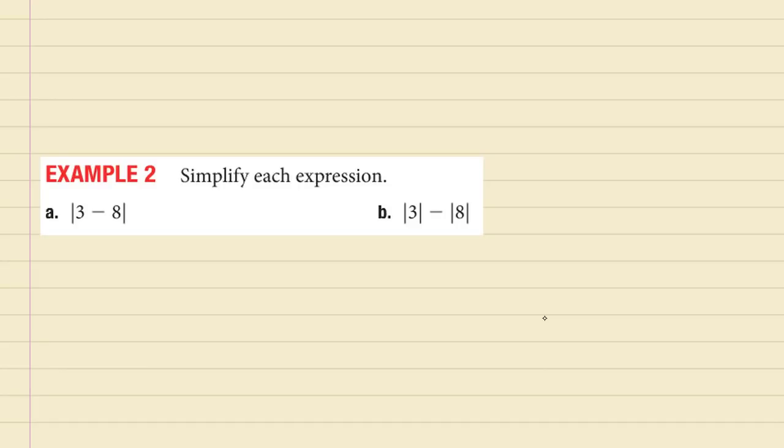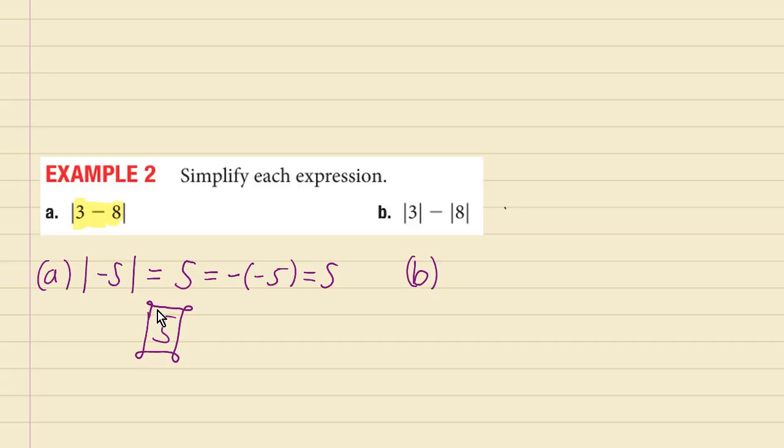I'll do this one first, real quick. So for A, when you're doing the absolute value of 3 minus 8, we have to do that first. That's going to become the absolute value of negative 5, because 3 minus 8 is negative 5. And then the absolute value of negative 5 is, you can think of it two ways, either the distance from 0 to negative 5, which is 5, or you could also think of it as negative negative 5 using the second definition, which also gives you 5. Either way, the answer is 5.